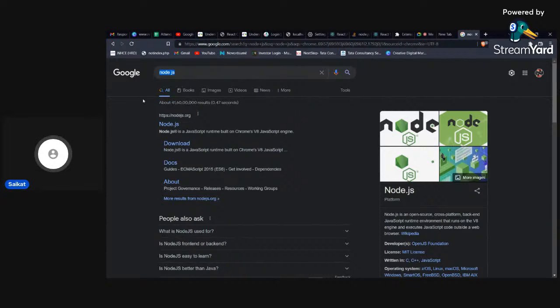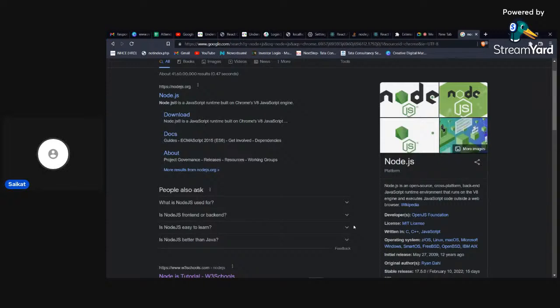Okay, so as I code, I'll tell you what is Node.js. It is not that I won't be covering theory, but a little bit over here. Node.js is an open source, cross-platform, backend JavaScript runtime environment. What does that mean? And also, it works on the V8 engine. What is this engine? We'll be discussing it.